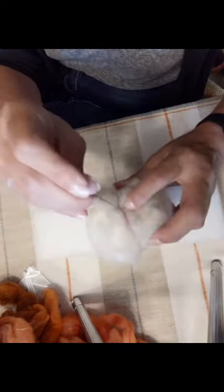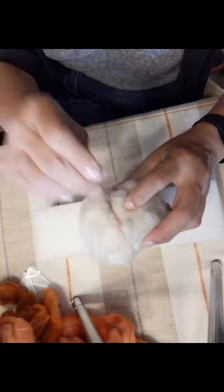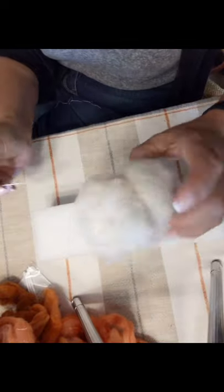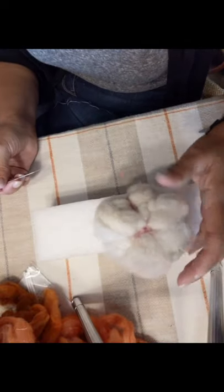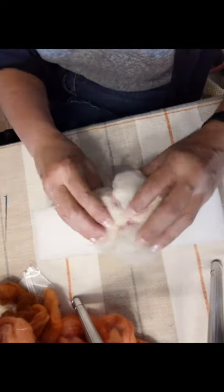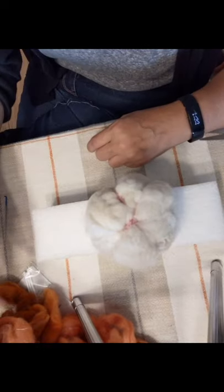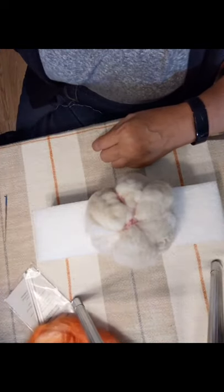How do you wanna decorate? I'm gonna get this one to go in a little bit more. There. Okay. There are my wedges. There's my little white pumpkin. I can manipulate it. This is not precious. There. All right. Now it's time to take some orange.